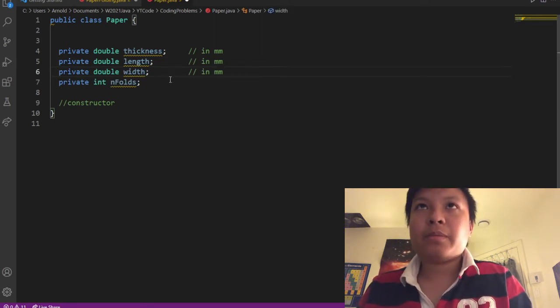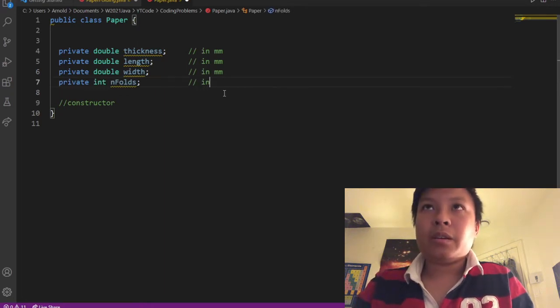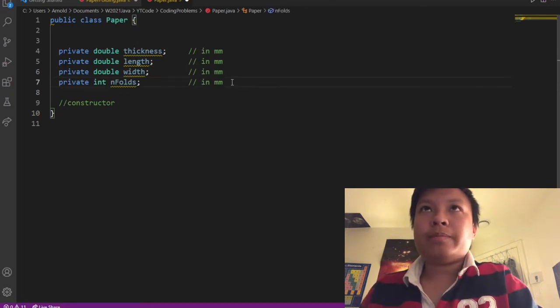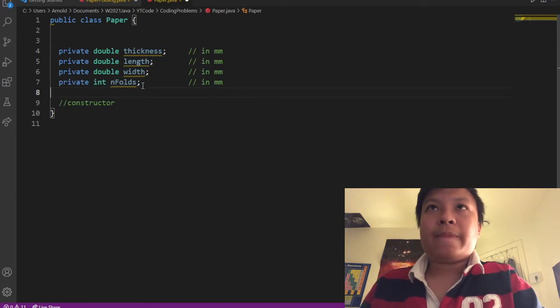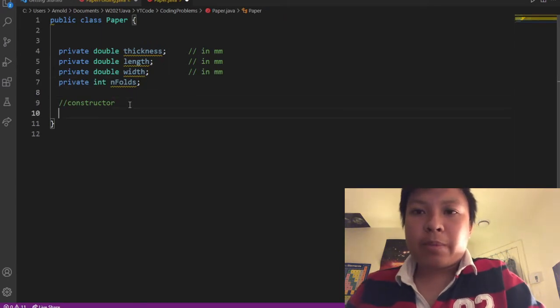Millimeters. Okay. So yeah, this is not a unit, so I'm going to do my constructor that can create my paper object.